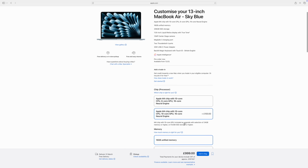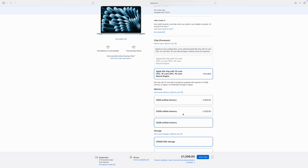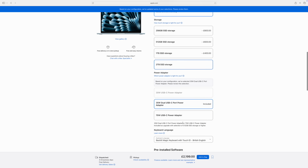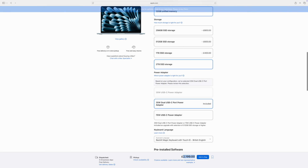I was, again, looking at the specs of these. If I was to fully spec up a MacBook Air with 32 gigs of RAM and 2 terabytes of storage, the 13-inch version would cost £2,199. And you know what? At that money, I think that represents really good value for money. It's going to last you for years and get most of anybody's work done. The MacBook Air continues to be just the star of the show without a single shadow of a doubt. Next, we're going to look at the Mac Studios and try and explain that away.